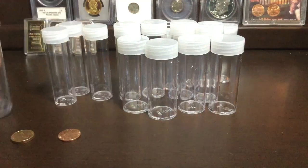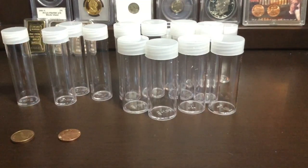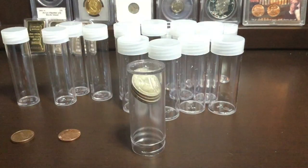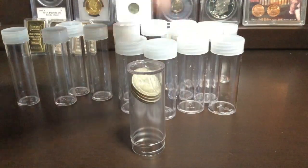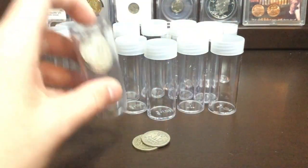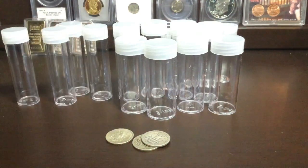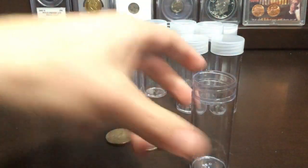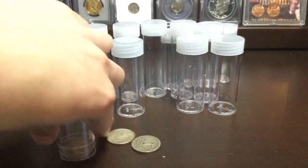The rest are probably good too. Let's try a quarter one. The quarter tube I already had is terrible — look at it. So I needed some more quarter ones, and let's hope these new ones don't do the same. There we go — my silver quarters. All right, quarters, come on. Yes! Okay guys, that is good — that's what I was hoping for. It just slides right in there.